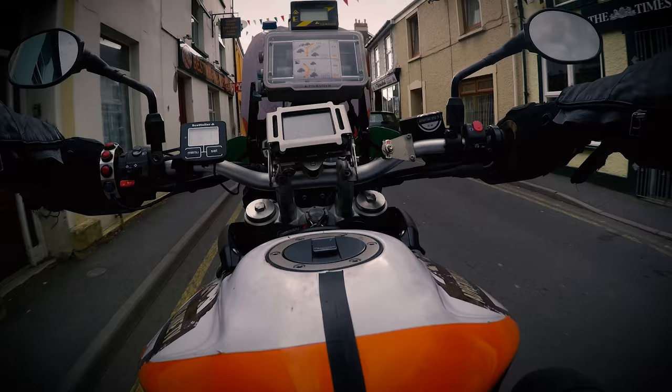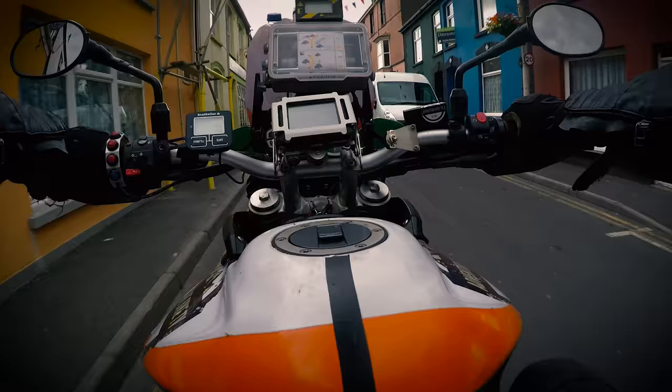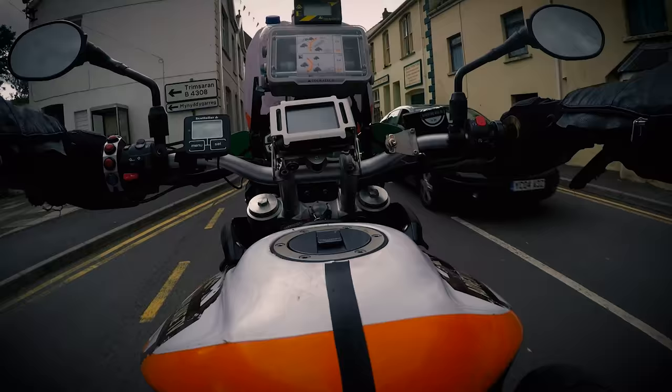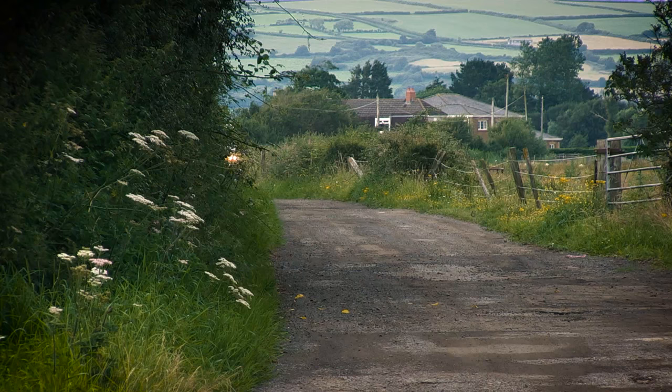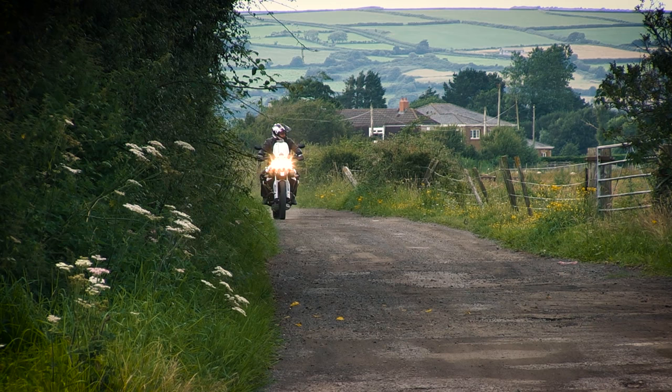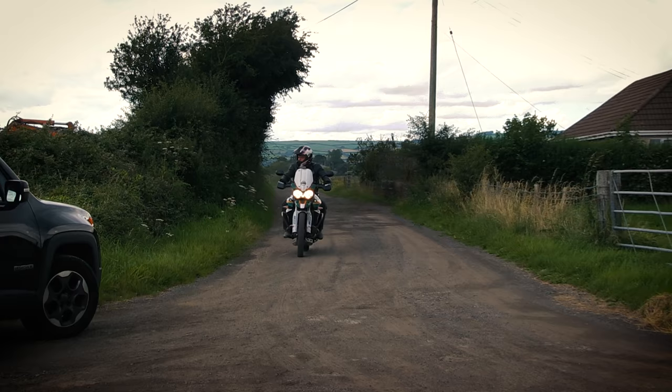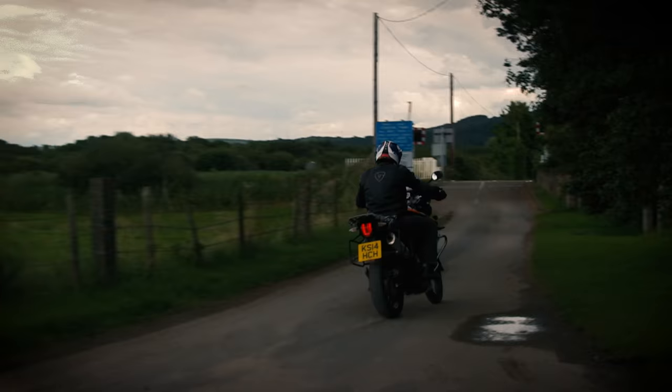The best way to describe this as a bike to ride is to go back when we rode four of them 5,000 miles in just two weeks up to Nordkapp a couple of years ago. It's responsive, it's comfortable, and with that unique triple engine character. At no point on that trip did I wish I was on any other bike. And despite being almost the same weight as a KTM 1190, the Tiger makes a better than reasonable job of riding off-road, as Tom found out on the Stella Alpina Rally and the Pyrenees Adventure last summer.